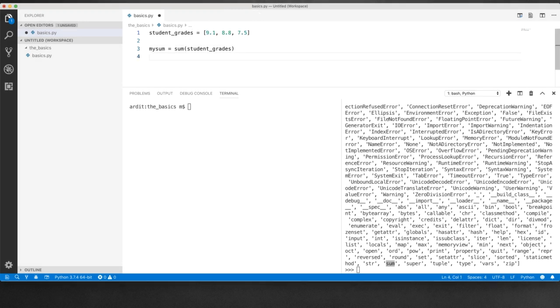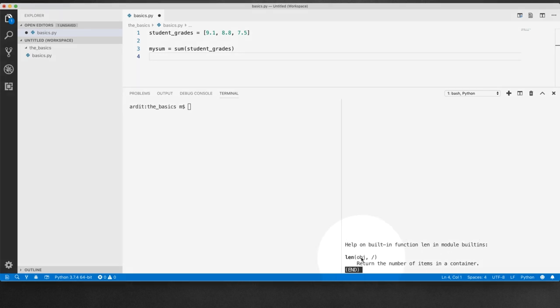And then we want to count how many items there are in that list. So do we have a count something there? Maybe not. Well, I know there's no count method. But we have this len, which means, you can check what it means. Return the number of items in a container.